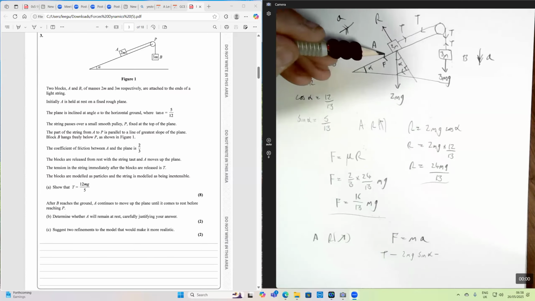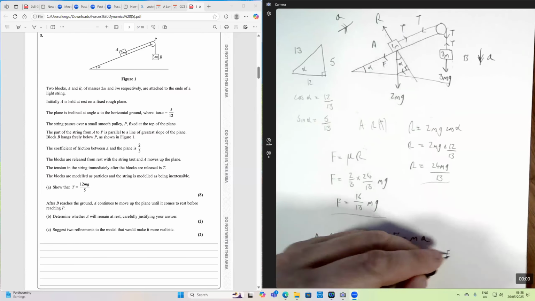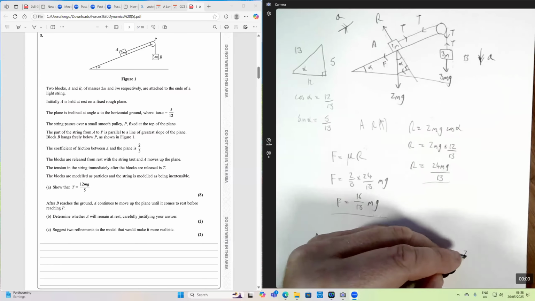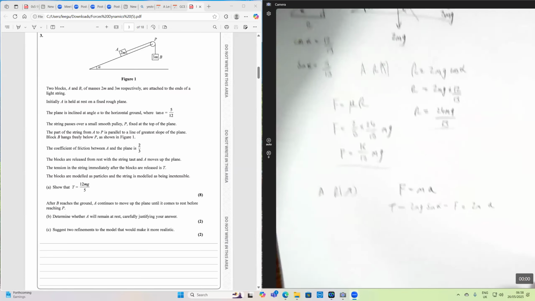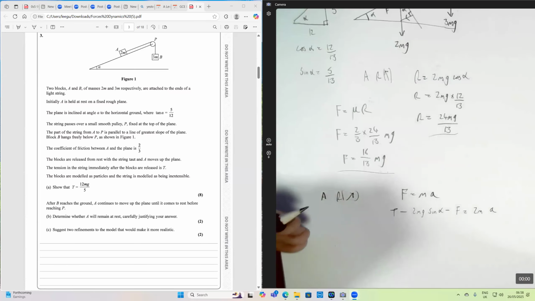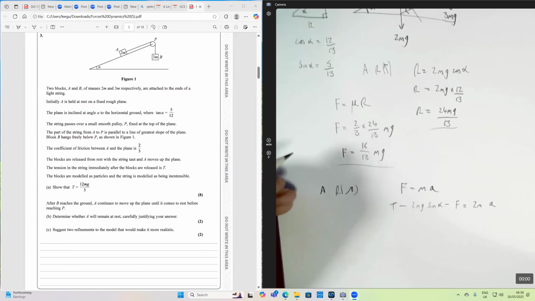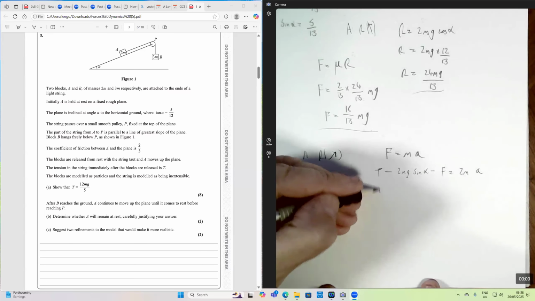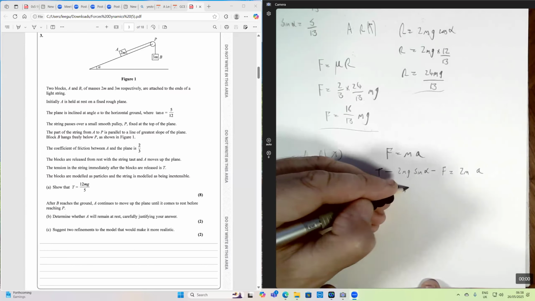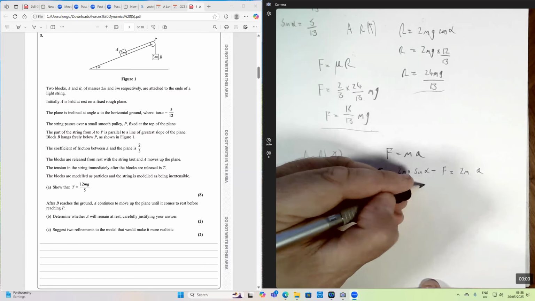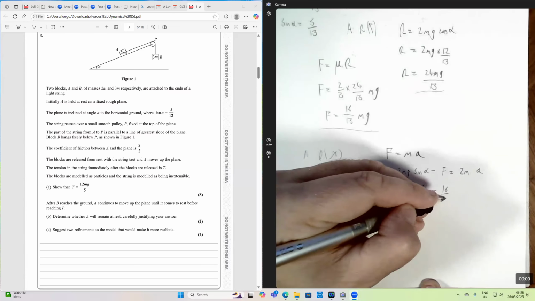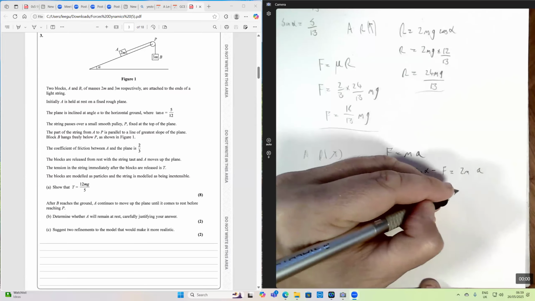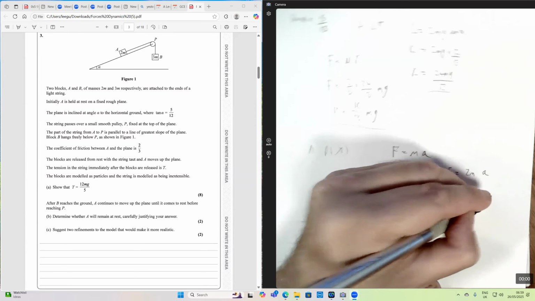And we've also got the frictional force opposing it as well. So minus the frictional force is equal to its mass, which is 2m, times the acceleration, which we do not know. Okay, that is fine. Let's see what we can put in there. We know that sine alpha is equal to 5/13, and we know that F is 16/13 mg. So let's put those expressions in as well. So tension minus 2mg times sine alpha, which is 5/13, minus F, which we know is 16/13 mg, is equal to 2ma.